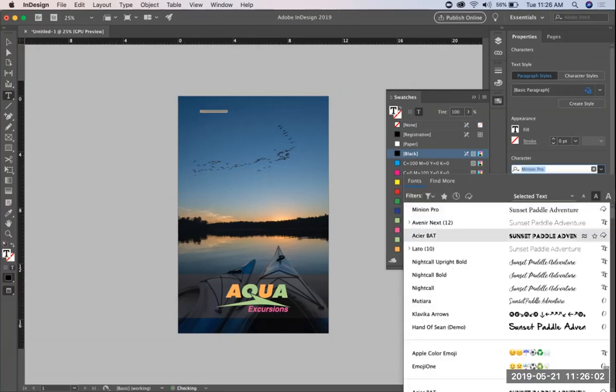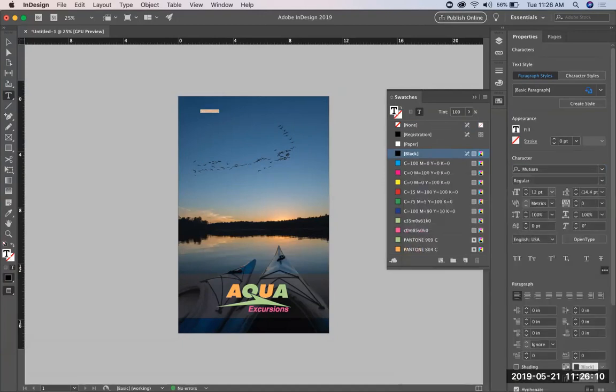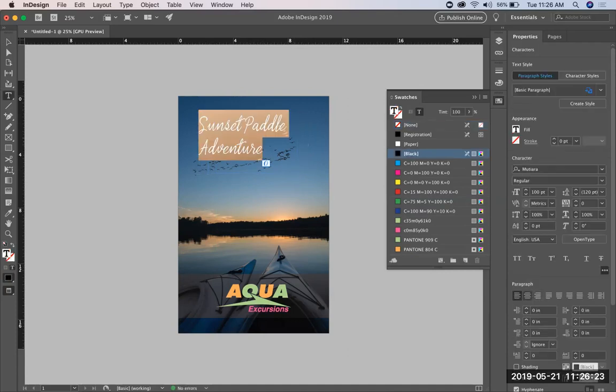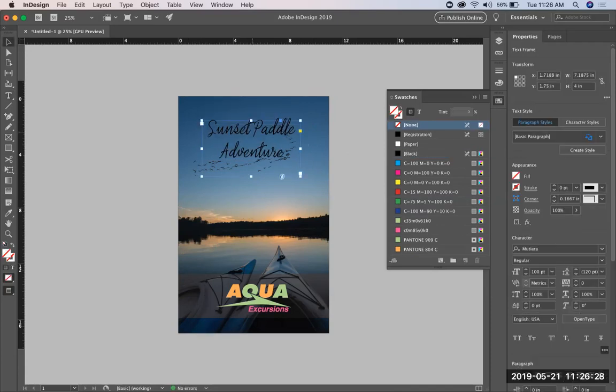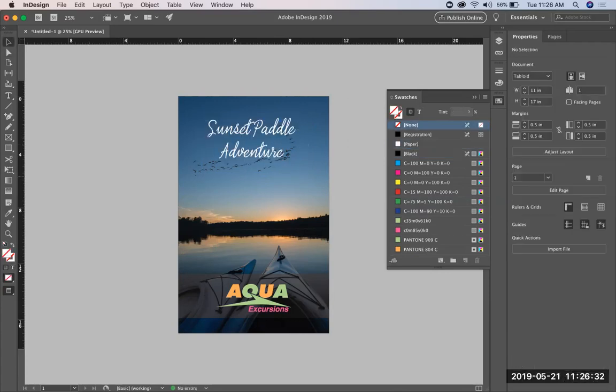Unless you have a really good reason, I think everybody should have their words Sunset Paddle Adventure be the biggest thing on their poster, because this is the most important part of the poster. This is the headline that you want to draw people's attention to, make them look, that sort of thing.